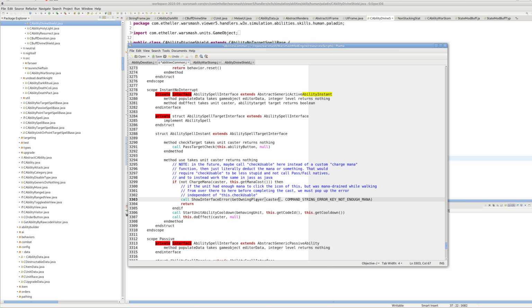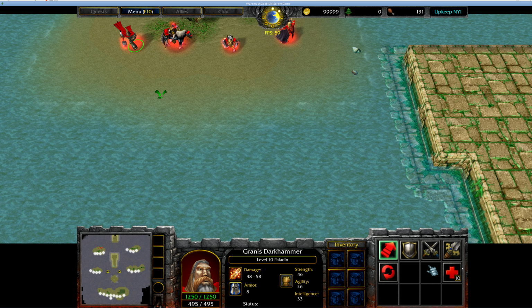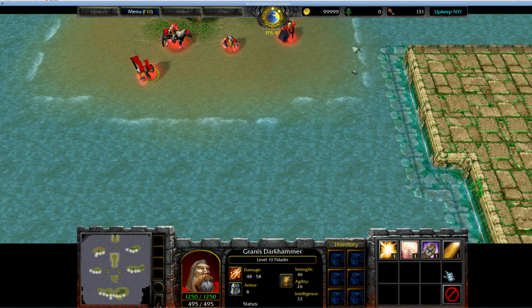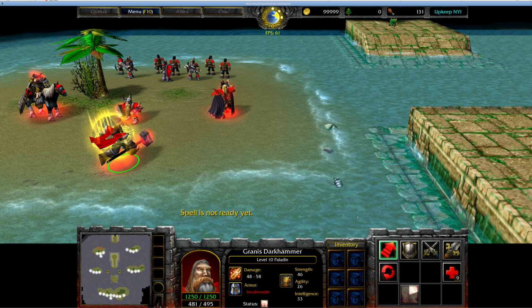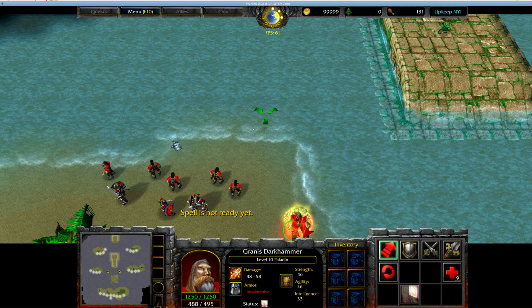Time to find out. Probably not. It's loading. Let's see where we're at. Cool, here's my guy. We'll cast this ability. Oh yeah, look at that. He's down to 470 mana, burned 20 mana, and now we can't click it again. But it's still instant, so it's sort of fixed. Apparently that was just missing in my instant abilities. So these things are a very recently created template system for how to do that.